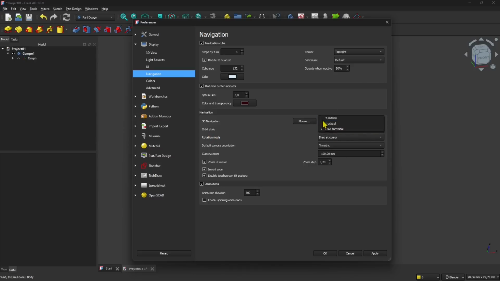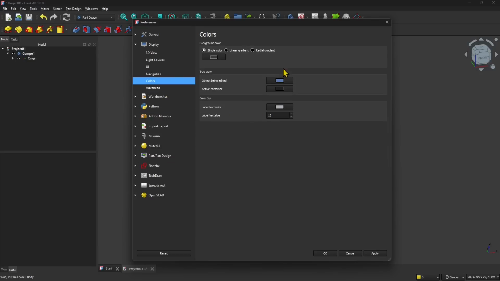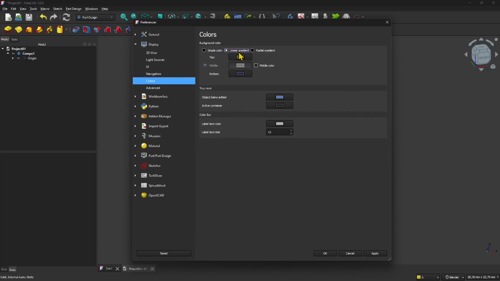You can change this to turntable, trackball, free turntable, depending on what project you're working on. Camera zoom, so things about the 3D view essentially, and then other colors here for the background color. You can also put a gradient instead of a simple color, where you have also your radial gradient.